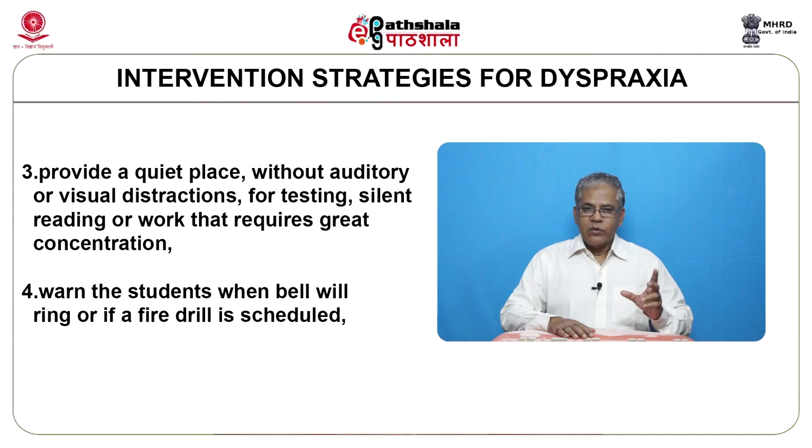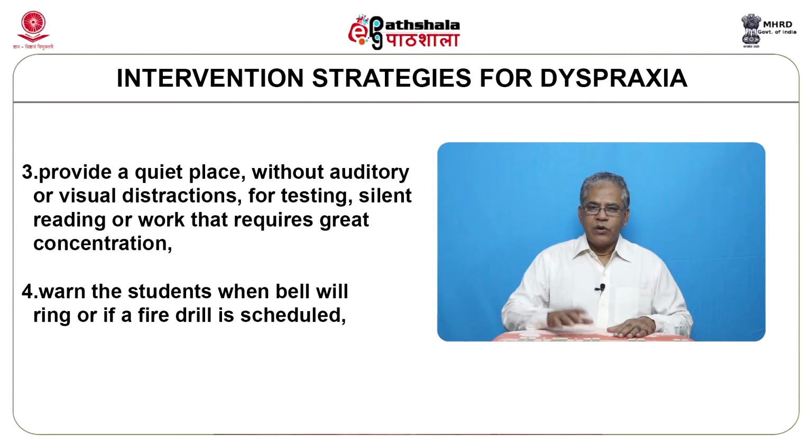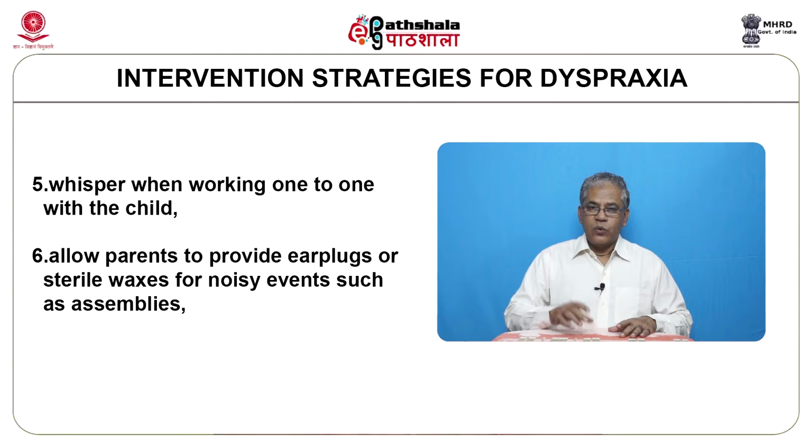They should provide a quiet place without auditory or visual distractions for testing, silent reading, or work that requires great concentration. They should warn the students when the bell will ring or if a fire drill is scheduled. Whisper when working one-to-one with a child. Allow parents to provide earplugs or sterile waxes for noisy events such as assembly.